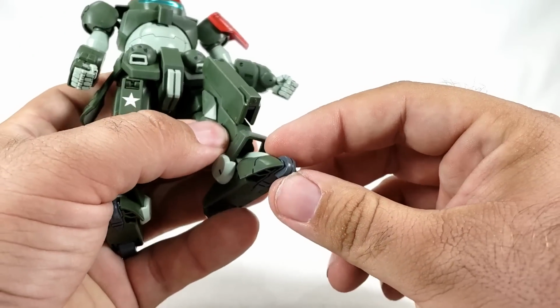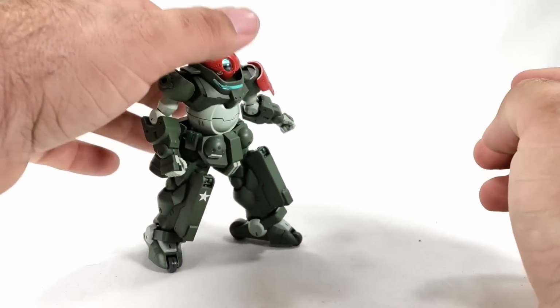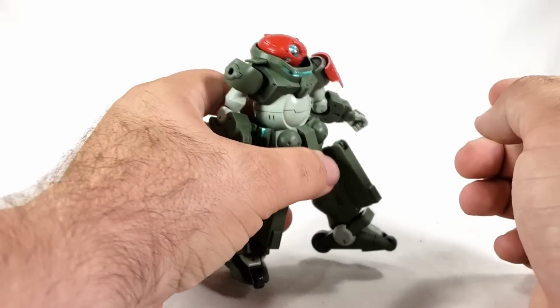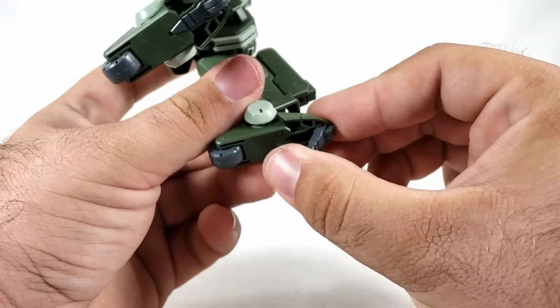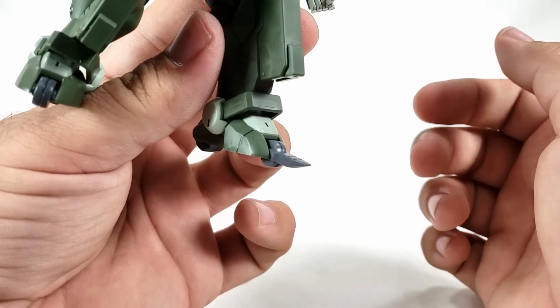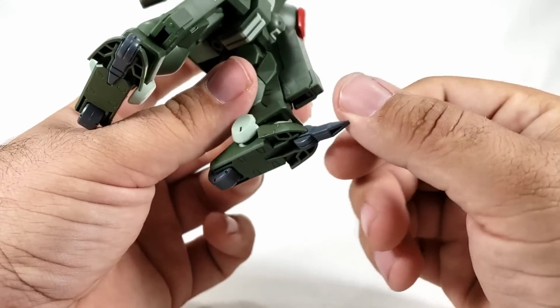Now this thing has a little bit of a design here, so I guess he's supposed to have roller skates so he can just skate around everywhere. I don't know if that's an original Grimoire idea, so that's new, because it does come with totally different feet otherwise. Now I will say that he does have the ability to flip out a little toe blade. That's pretty cool. You got it on both sides. These aren't wheels, they're just made to look like wheels.